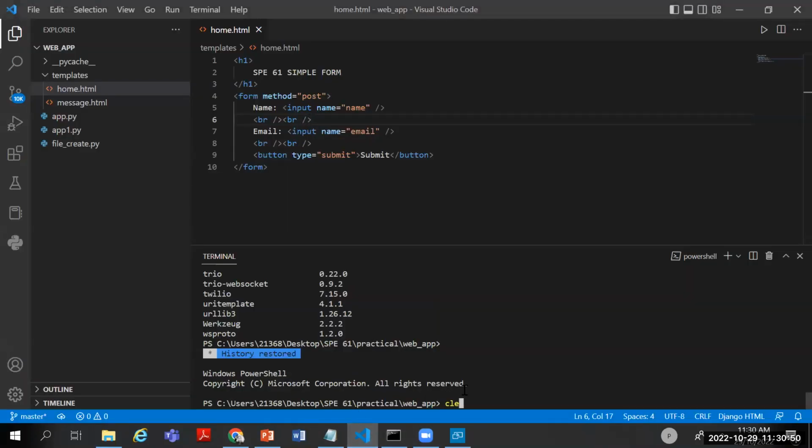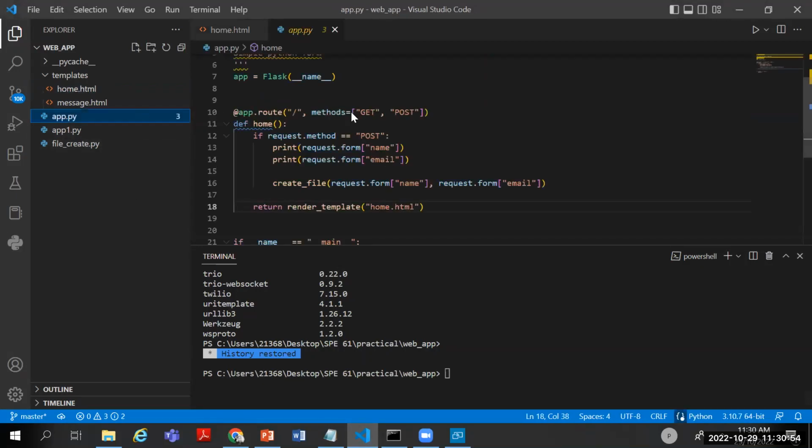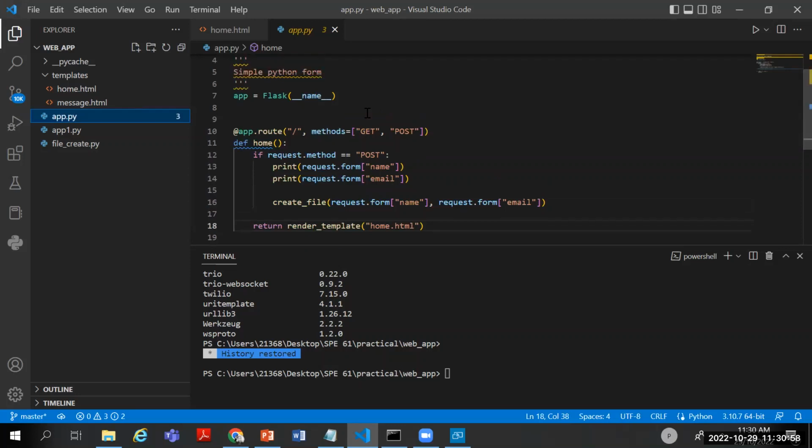This application uses the POST request to take in the value of name and email from an HTML template.